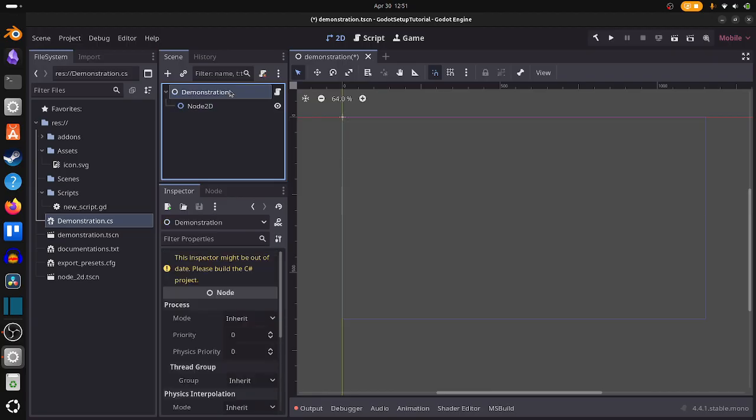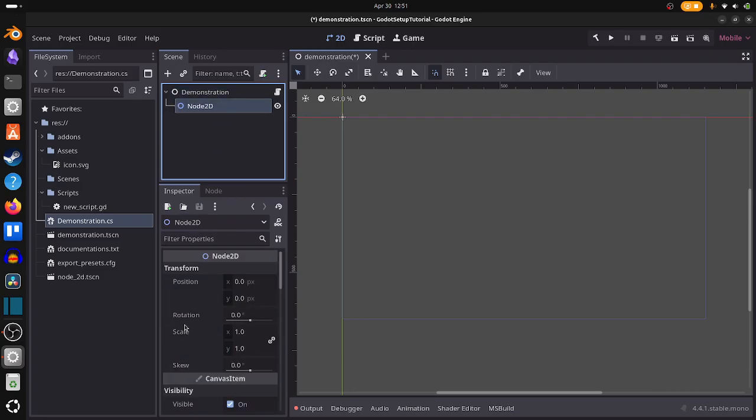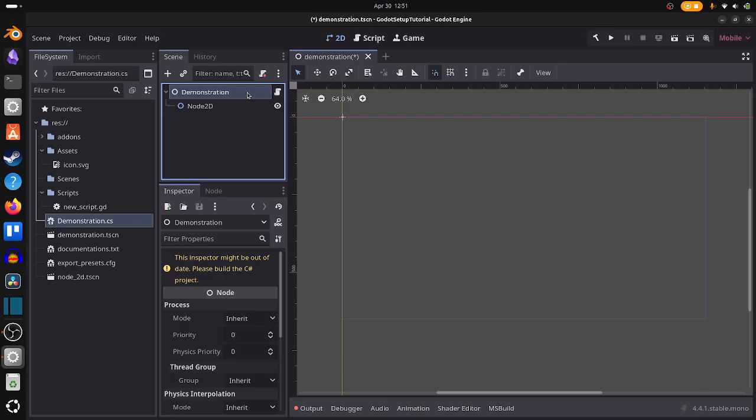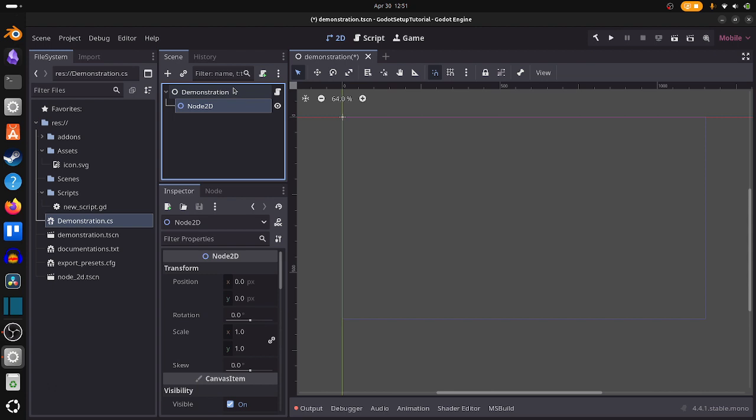Behind the scenes, the Node object had some code written that gives it these properties. Alright, so does that mean all of that was written behind the scenes for Node2D as well? Not really. That is this thing called inheritance. Just like how a child inherits some genes from their parents, similarly Node2D inherits some code from its parent object, that is the Node, and that allows it to use that code without needing it to be rewritten in this.